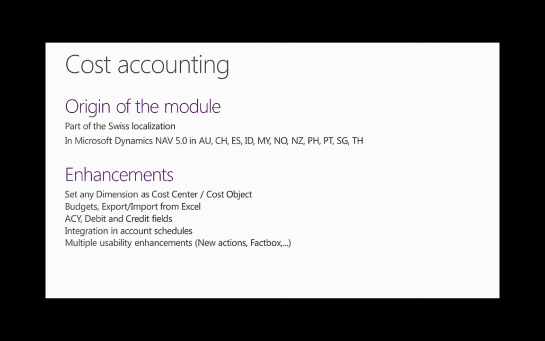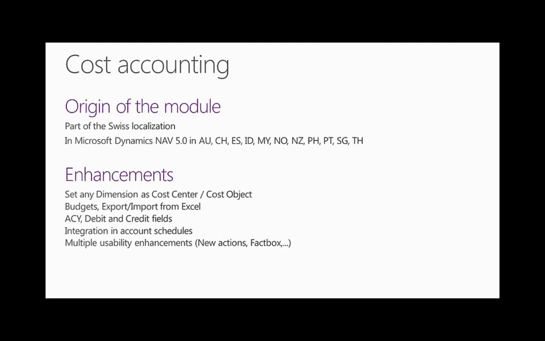So the cost accounting module in Dynamics NAV 2013 isn't that new at all. It was previously part of the Swiss localization, and it was released for 5.0 for other countries as well. In NAV 2013, this was integrated completely into the W1 version, so it will be available for all countries. And there have been some enhancements, to name some.